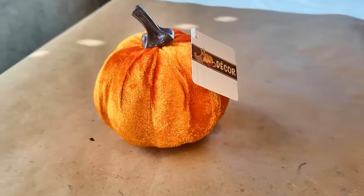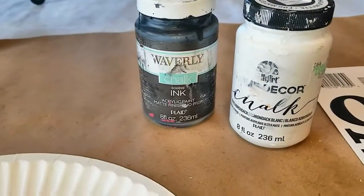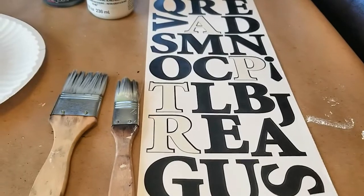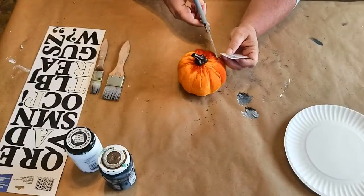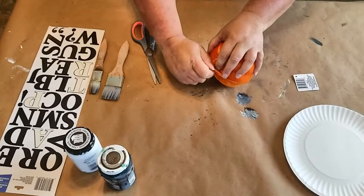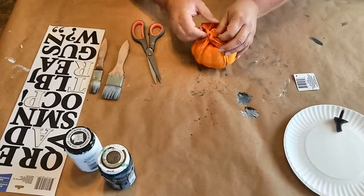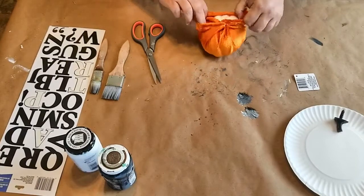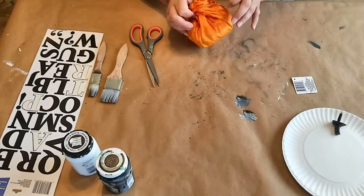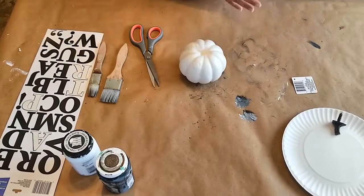For the next project you'll need a pumpkin — I'm using one of these felt pumpkins from the Dollar Tree — some black and white paint, some Dollar Tree poster letter stickers, and a couple of paint brushes. We're going to make ourselves a Halloween pumpkin. Start by removing the felt off the pumpkin — it's just glued at the top and is very easy to remove. Keep the felt because you can use it for another DIY. Once that's off, we're going to paint it white and give it two good coats because it's styrofoam.